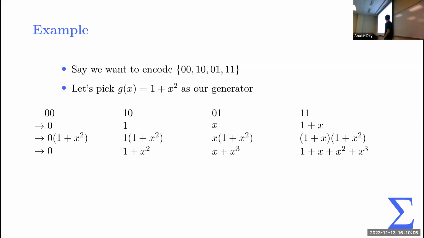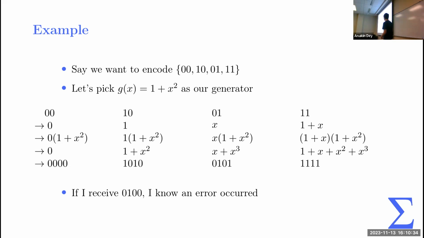Then we get the following polynomials, which we then retranslate back to actual binary, same strategy as before, and we get these 4 code words. So one thing to maybe notice is that the first and third digits are always the same, and the same goes for the second and fourth digits. So yeah, there's a nice pattern to these 4 code words.